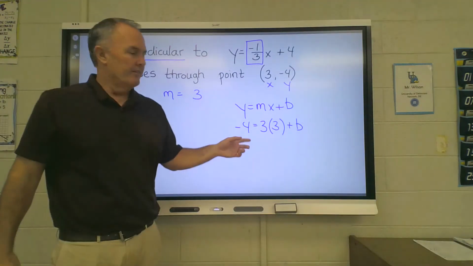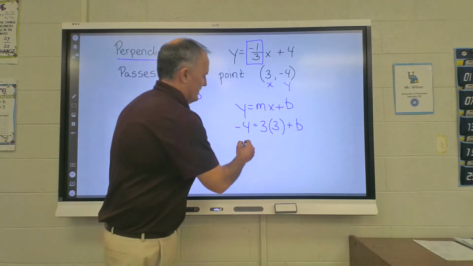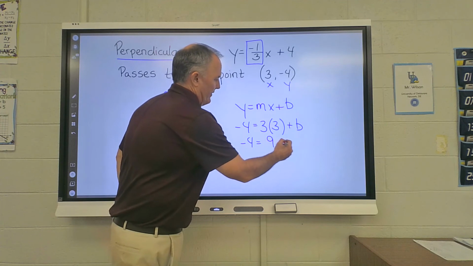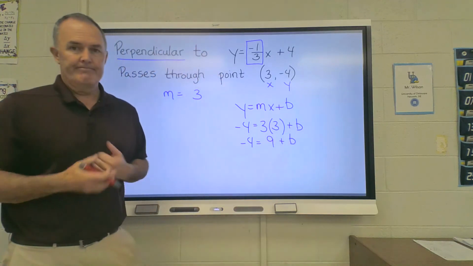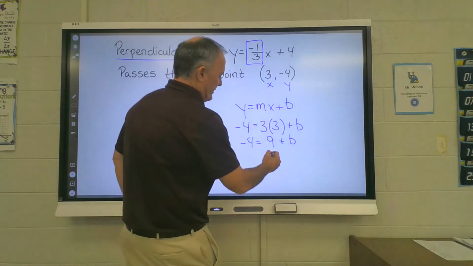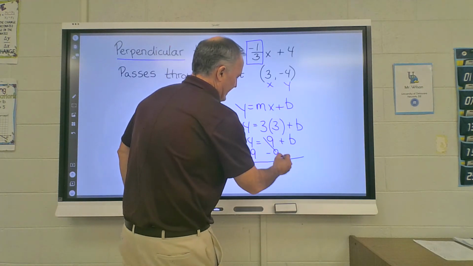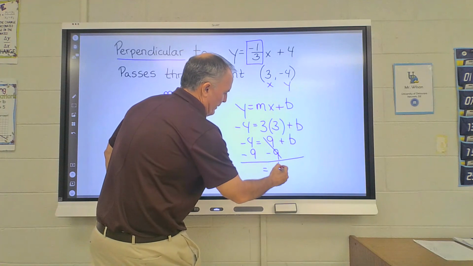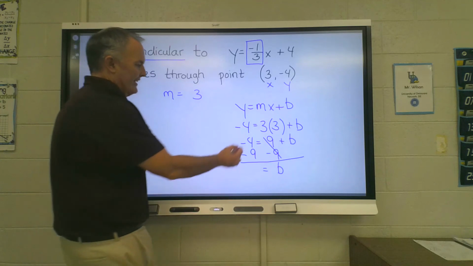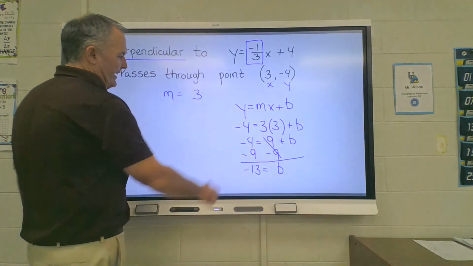All right, now we just solve. We've got to multiply these first to follow the order of operations, or PEMDAS. So I'm going to get negative 4 equals 9. 3 times 3 is 9, plus b. Now, if I want to get rid of that 9, I'm going to subtract the 9 away from both sides. That cancels that out. And I get b equals, wow, I got like a 13 number again, although this is negative. Negative 4, subtract 9 more is negative 13. So my b value is going to be negative 13.